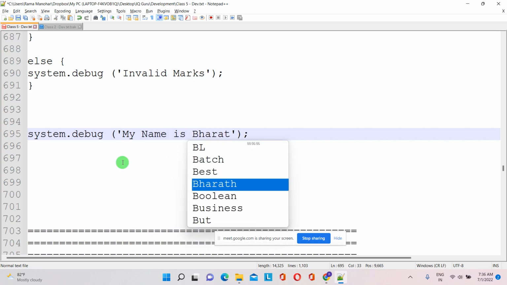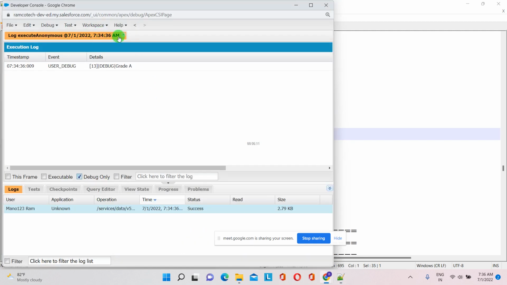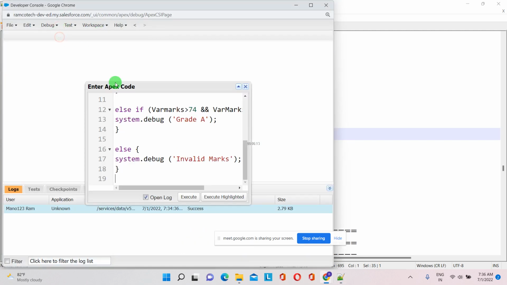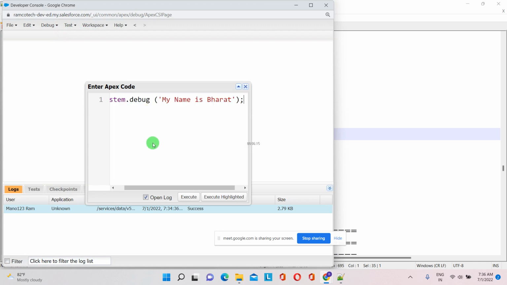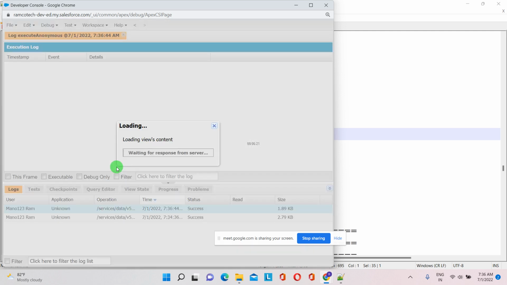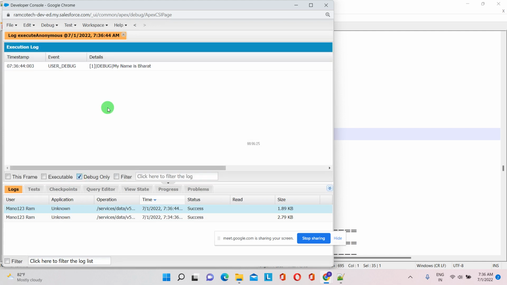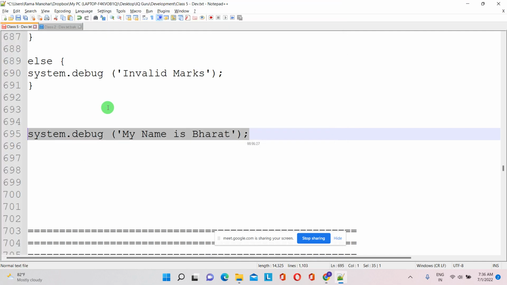Will it work? Can we print this with system.debug? Yes, bro, it will print. Yes, now it is coming. Whichever I gave within this bracket, it is coming.